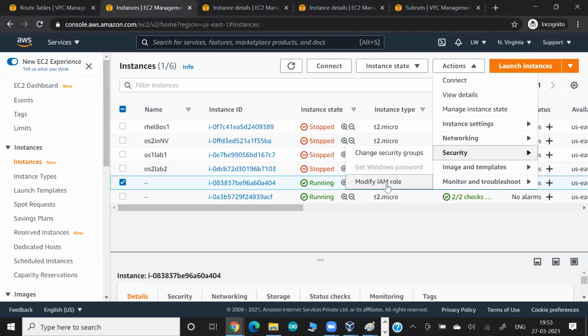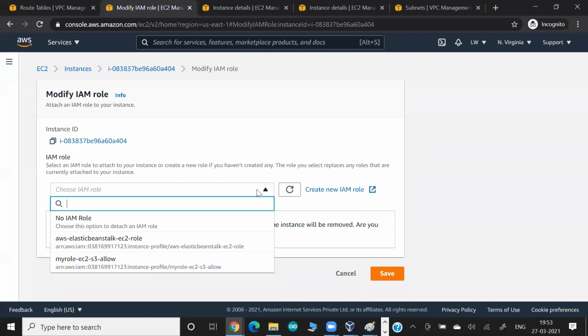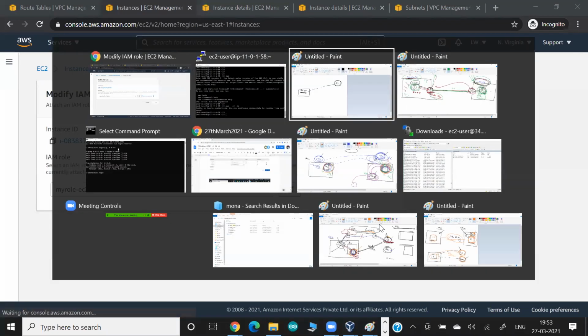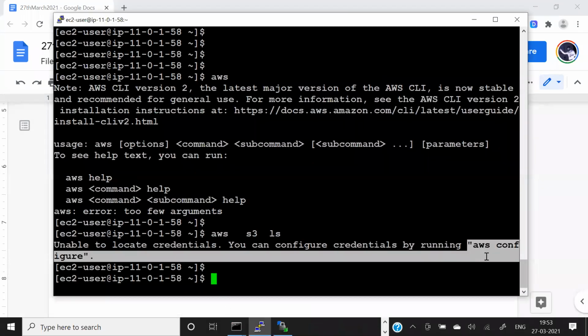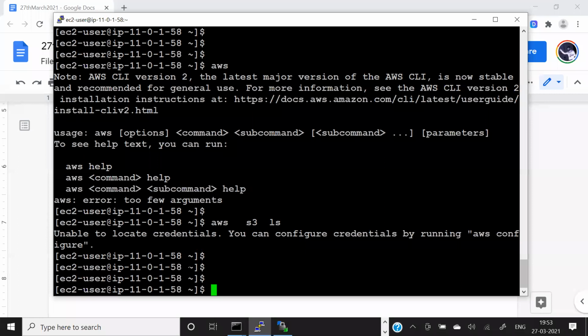Here I'm adding a new role to this instance, and I already have the role, guys. This role allows S3. Otherwise, you can go and create the role. This topic we already discussed in IAM in great detail. So I am attaching this role to the instance. What will the role give you? Without putting your login and password on the instance, it's secure. Nobody can get your login and password from the instance if the system gets hacked, right? Because I attached a role to this instance, the system has the power to connect to whatever services we put in the role.